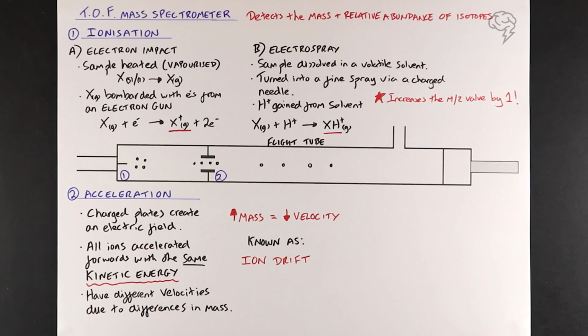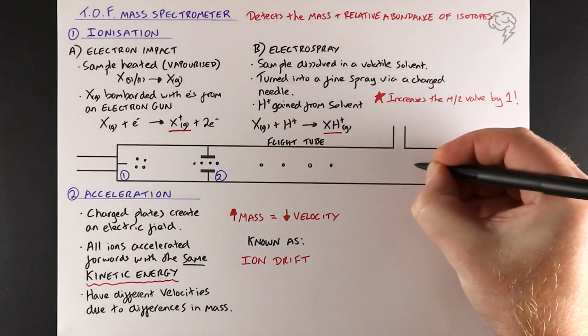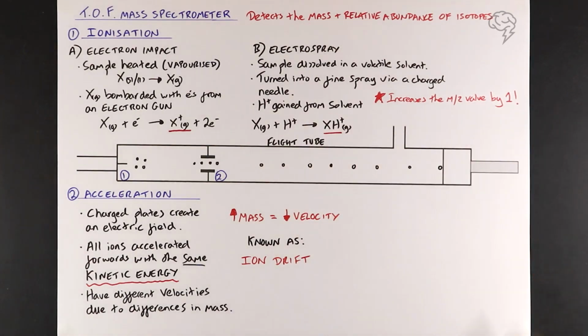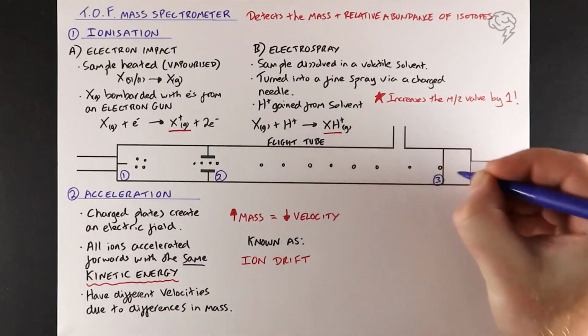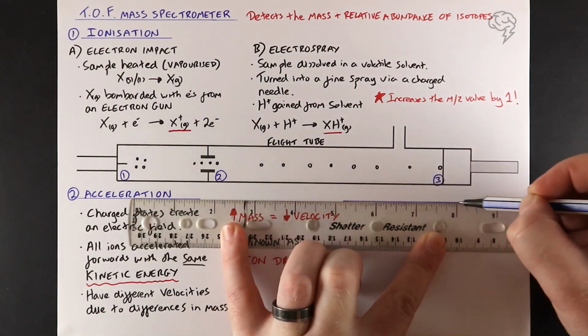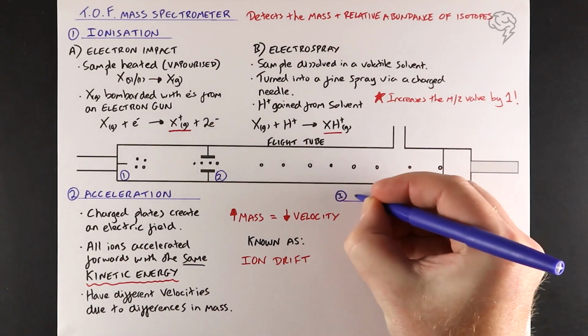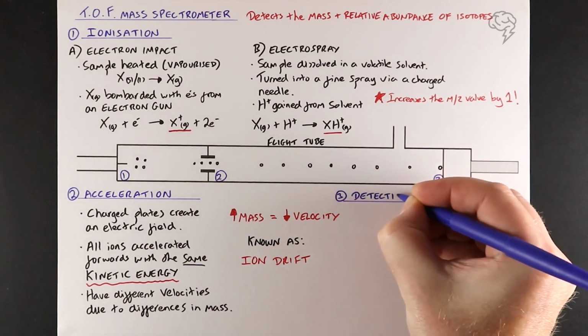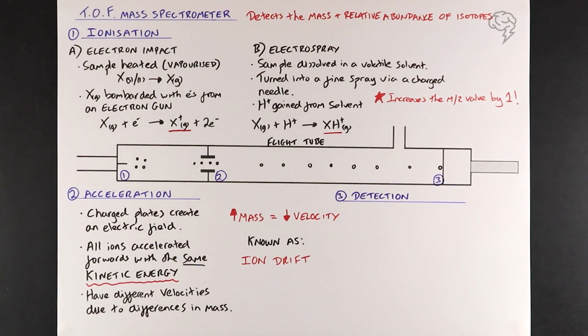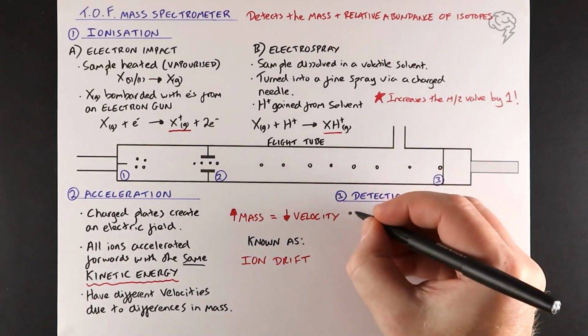Last but not least then, we need to show that these are separated. And how do we do that? Well, when they hit the end, where I'm going to put the number 3 here, that is the third and final step, and that is detection. So we are detecting as these ions hit the detector, then we can pick them up and decide, well, how many different isotopes have we got? We can calculate their mass, and it's all done by a computer, and of course their relative abundance as well. So it's all computerized, this bit. We don't need to know how they calculate it, but we just need to know what information we get at the end. How does this detector work though?